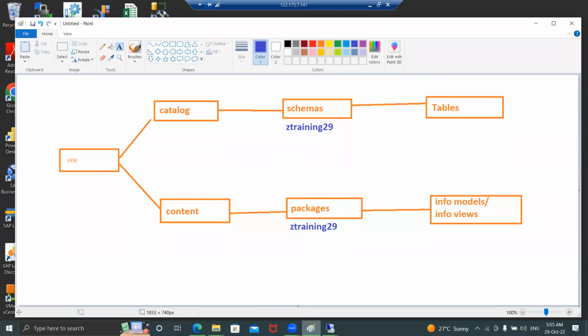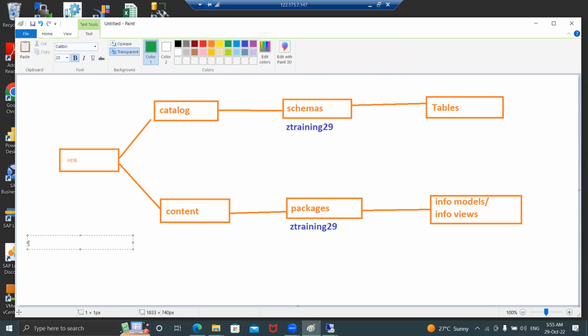See, actually, in S4 HANA, there are different areas, like modeling, and then another area like data transfer.